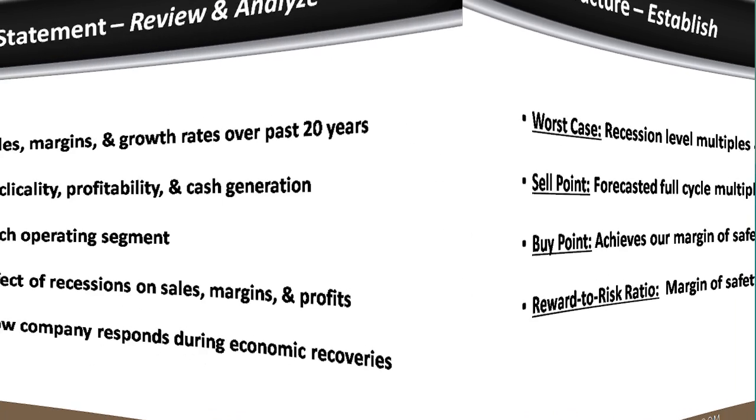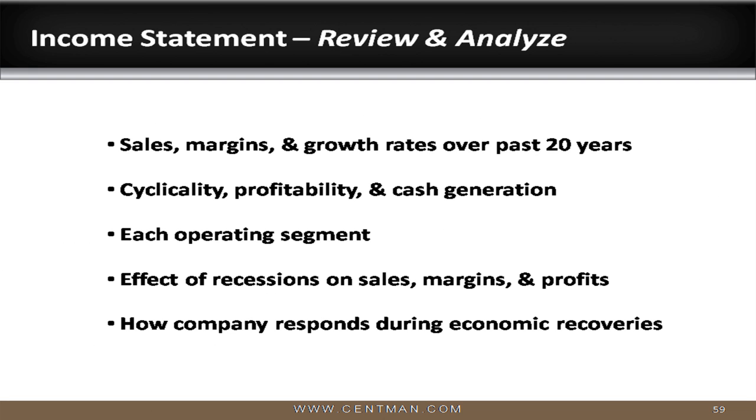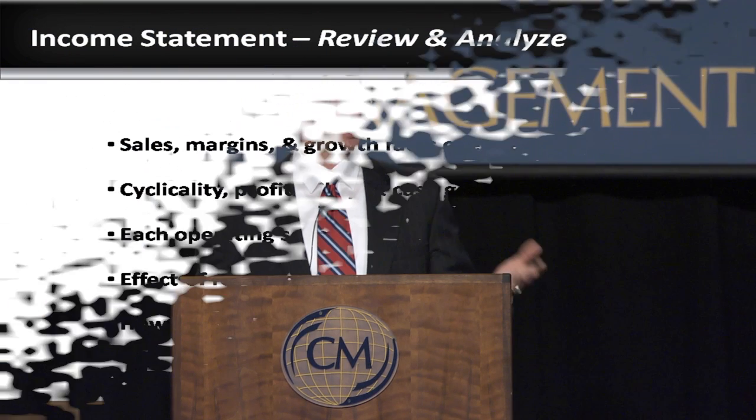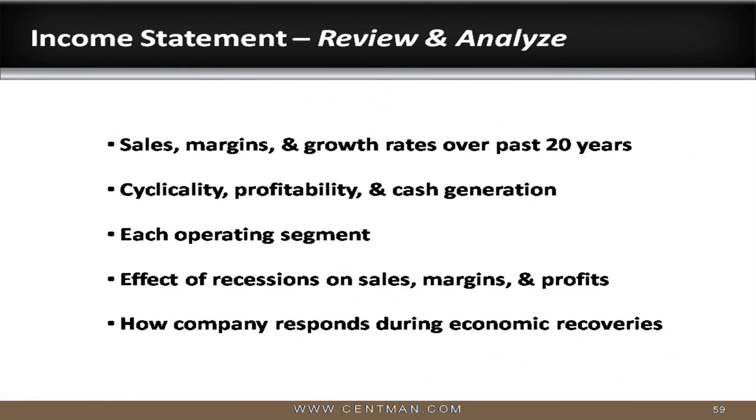So let's look at the income statement and what we look at when we look at the income statement. This is a 20-year look. So we're looking back over 20 years of the income statement and the financials of a company. And we do this for a lot of reasons. But in doing it, we're assessing the sales, the margins, the growth rates over the past 20 years. We're looking at the cyclicality of the business, how profitable the business is, how much cash it generates. And then we look at each segment and how each segment impacts the whole.